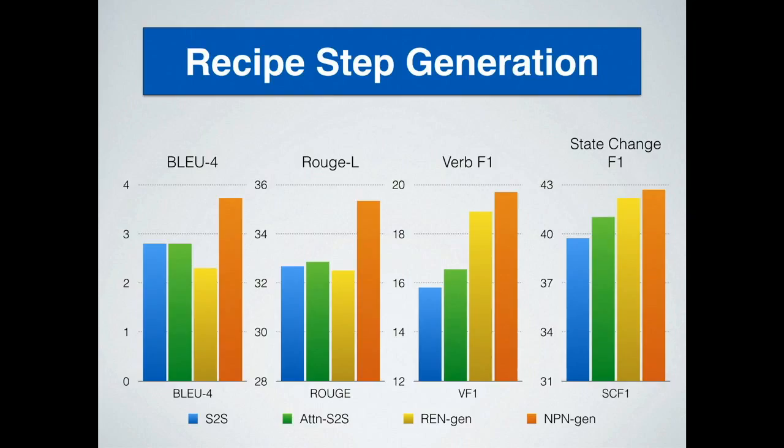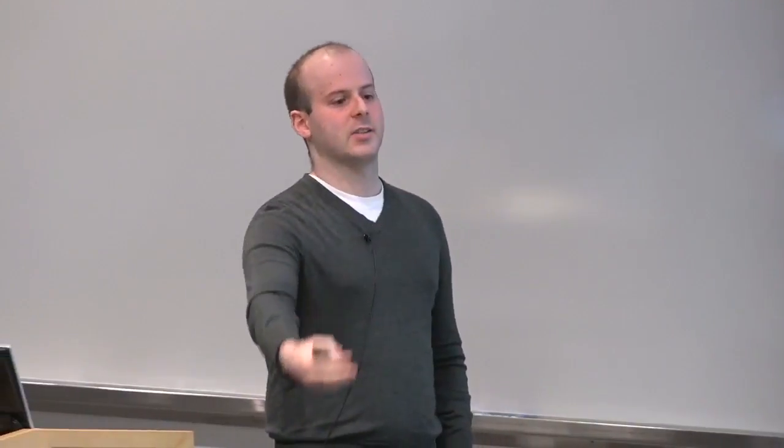And finally, our state representations have to be useful for a downstream task. We have to show that our simulator can encode an advantageous representation of the process being described using the world information that we've provided to it. So we applied our state simulation model to recipe step generation. At each step, we use the state embeddings of the entities to seed an LSTM generator, and we train it to generate the next step in the recipe. And across the board, our model, represented here in orange, does better than competitive baselines such as seq-to-seq or an attentive seq-to-seq, and it's consistent across metrics such as BLEU, ROUGE, as well as these metrics VF1 and SCF1, where we pretty much look at whether we generate the correct action in the next sentence or the correct state change in the next sentence.